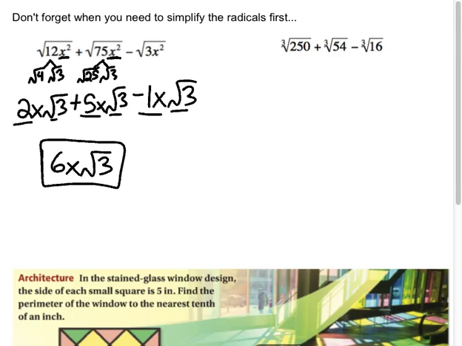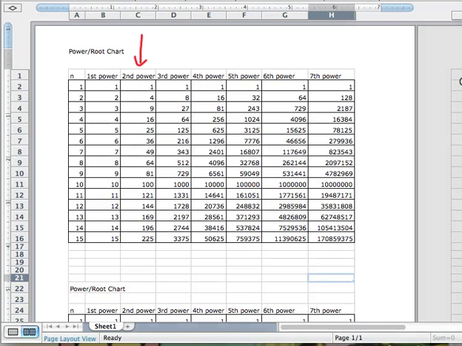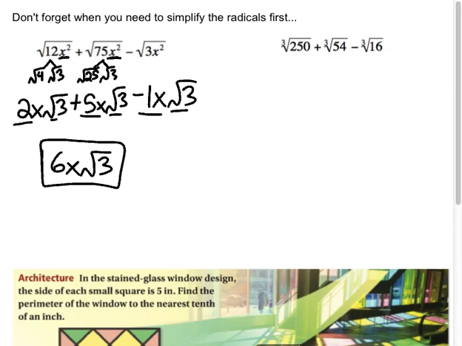All right, looking at the next one. So here we're dealing with cube roots. And again, the idea of a cube root is simplify when possible. So let's go back to our chart. Cube roots. So unfortunately, I don't see 250 on my list. But again, what I do see is a number that divides it, 125. So I'm going to first break this down into cube root of 125 and the cube root of 2.